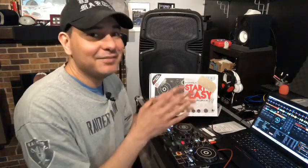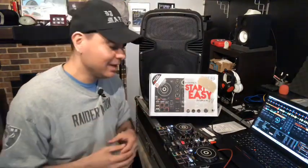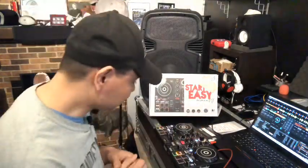So there are ways to change that within the software, but when you do that, it doesn't save that information. You have to go in and do it every time you open that particular pack, which is not cool. And if anybody knows any different, let me know. I don't know if you have to save that pack under a new name to get it to save your settings. I don't know, but you guys let me know. But I didn't think that was very cool.